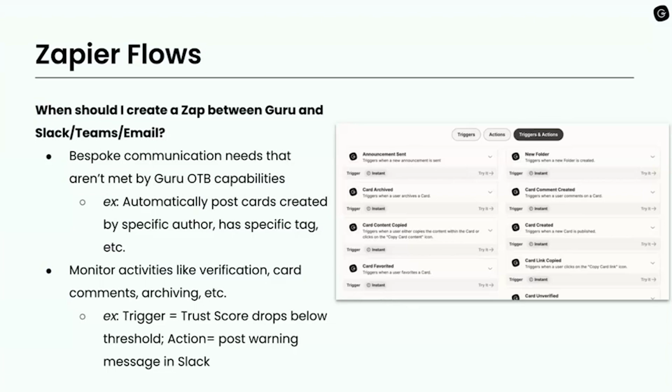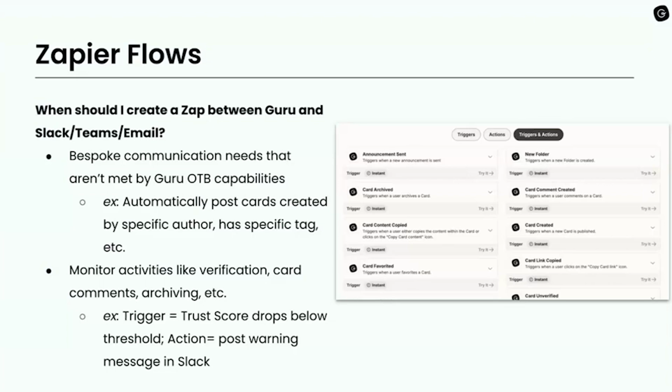Anybody can do this. I can do it, and I'm a fool. I don't know anything about coding, but I can manage to build a Zap pretty quickly. And Zapier is great because you can basically build these things really simply for maybe bespoke kinds of communications you need that aren't available out of the box with Guru's application.